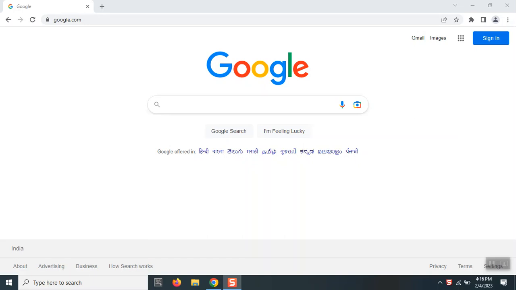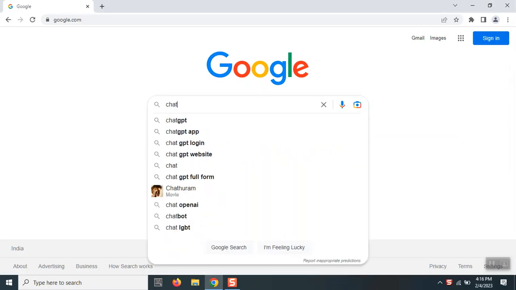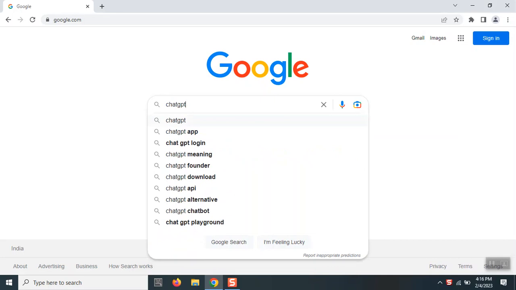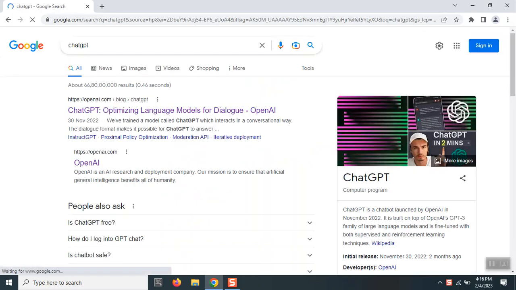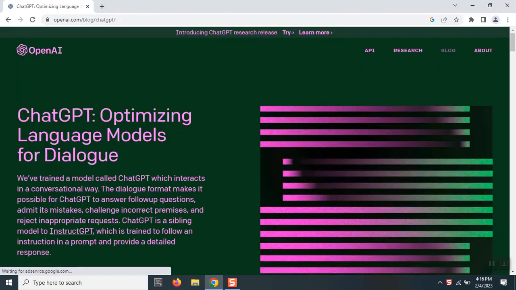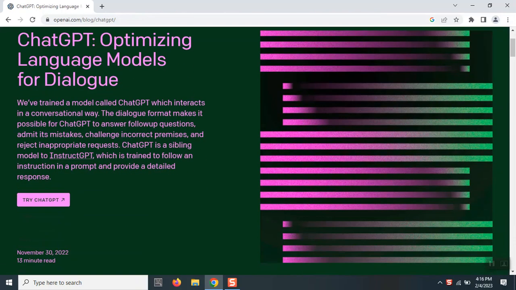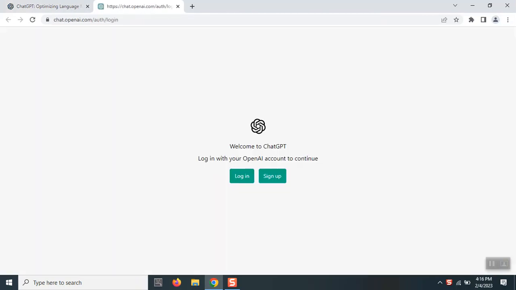You can go to Google or you can even type in ChatGPT in Google. That will take you to this page, or you can directly navigate to this page, openai.com, and you can start using ChatGPT. In this, you can go to try ChatGPT. If you have not signed in, you can sign up using this particular option, or if you have your Gmail ID, you can use that for logging in. So I'm going to use my Gmail ID to log in. I'll click login.